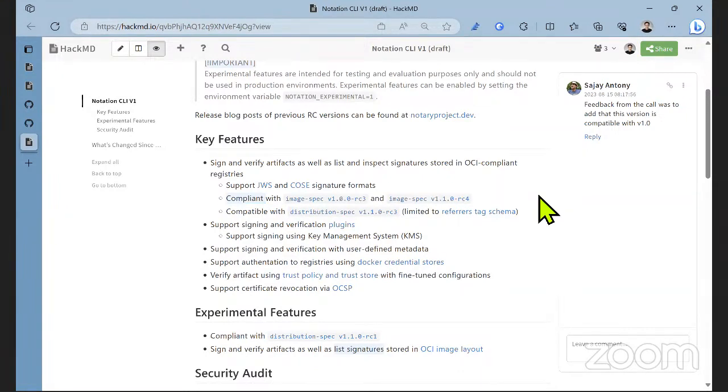So I mean that we should just make it 1.0.2. That's fine. Okay, I just made an update. So is that fine? That's the latest version, latest tag version of image spec. That seems fair. Yes. And how about the distribution spec?